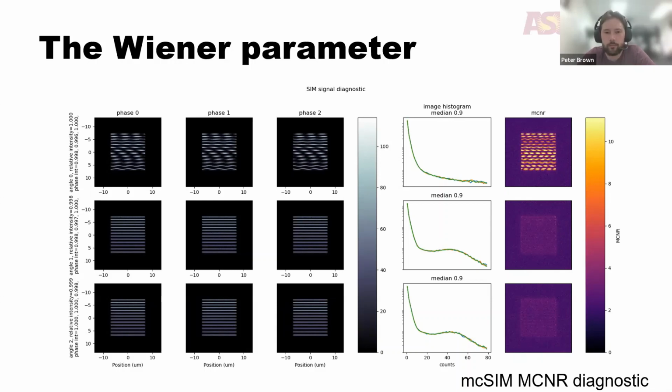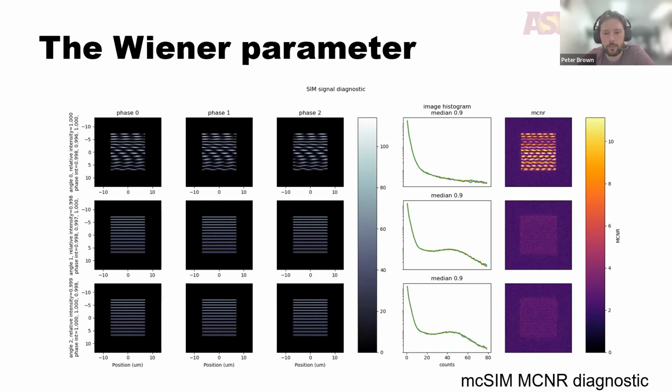Apologies, in my previous recording of the session, my microphone cut out about here, so we will pick up the last couple slides in this section. We were talking about selecting the Wiener parameter most appropriate to reconstructing your data. And so we had just looked at some SIM reconstructions of these simulated line pairs versus Wiener parameters in the reconstruction.